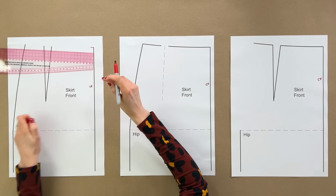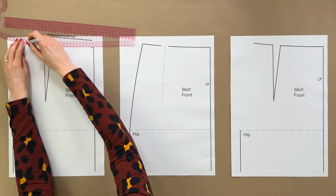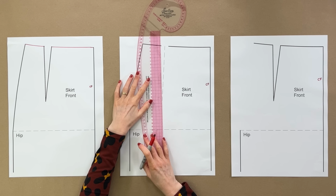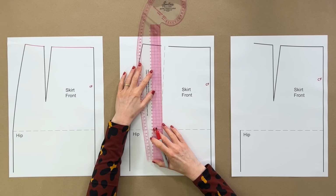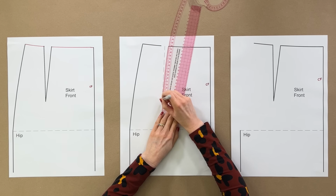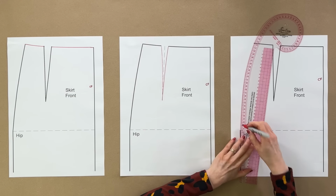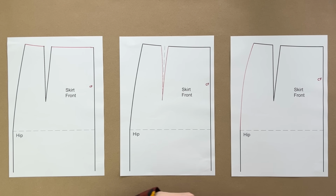So we'll start off by drawing in the waist using the curve of our ruler. This could be drawn with a straight line, but you can also draw it with a curve, which creates a really nice soft shape. And moving on to the second example, this is missing the dart. So we can draw that either straight with the ruler's straight edge, or we can draw a curved dart, again, using the gentle curves of the French curve ruler in order to create that soft dart shape. And finally, we can use the ruler to draw a nice hip curve as well.